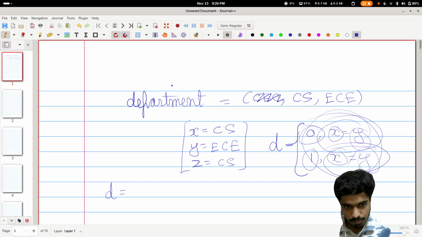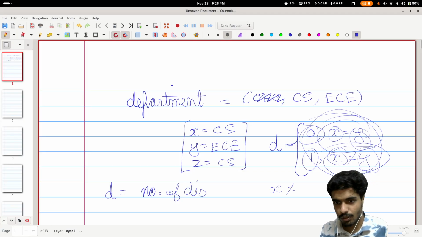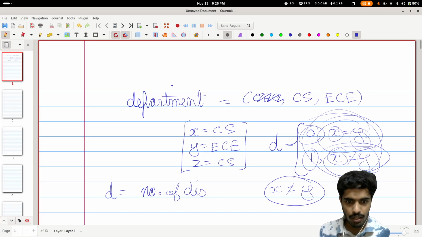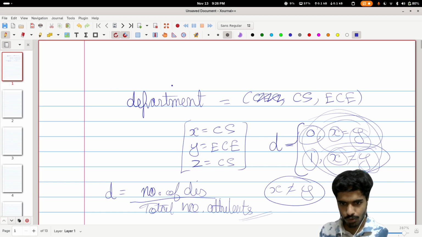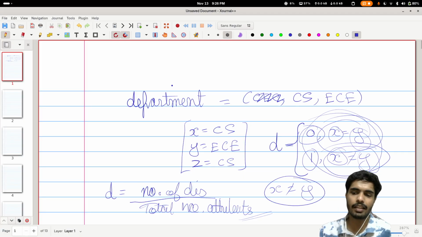Then on the numerator we put the number of dissimilarities where x is not equal to y, and below that, the total number of attributes. So this is one way to handle dissimilarity in student feedback if you get this kind of feature.